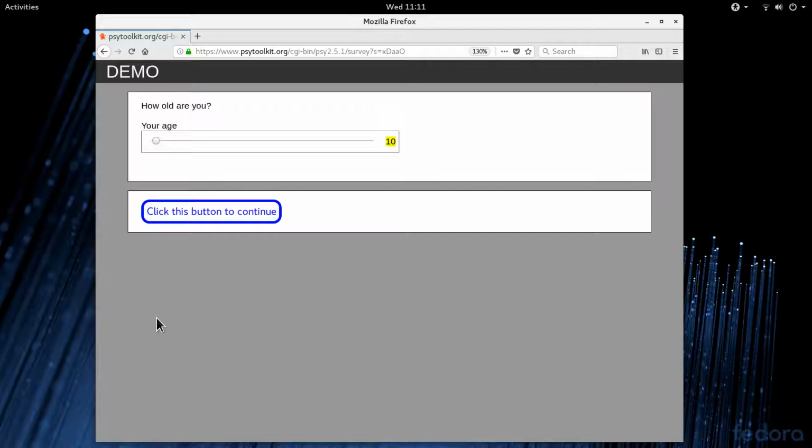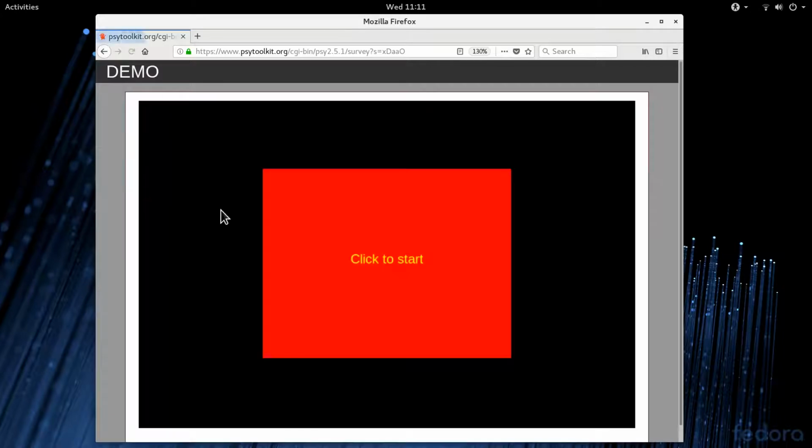In this specific demonstration survey, I put in a question about age. That's one of those demographic questions that you often want to ask. So I just put in a random age, and then once I've selected that with this slider element, I can click the continue button, and then PsyToolkit has processed that, and now our embedded experiment starts.